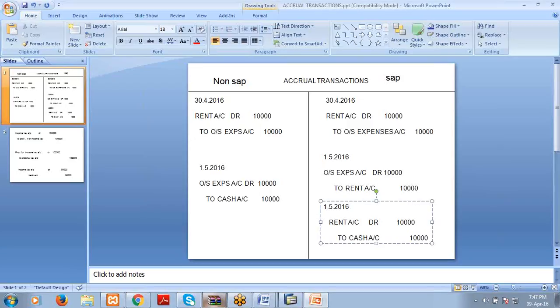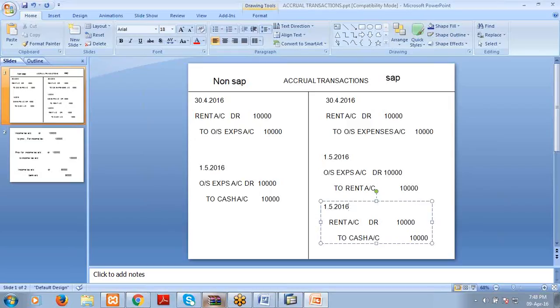Again, will the P&L account for April display a correct picture of the profit? No. That's why, in order to recognize this type of expenses, we post some entries on 30th April. Those entries are called accrual entries. So recognizing this type of expenses and revenues in the books of accounts is called the accrual concept of accounting.